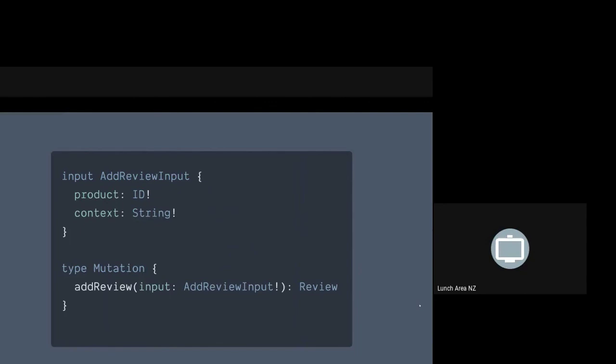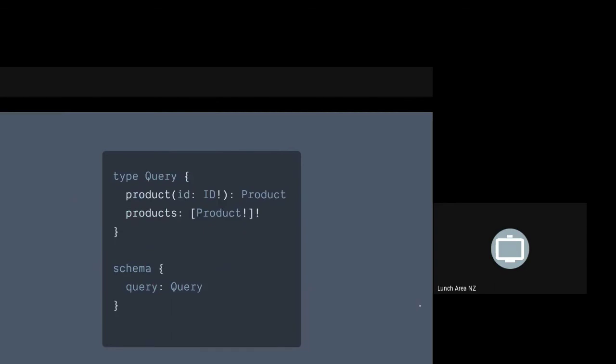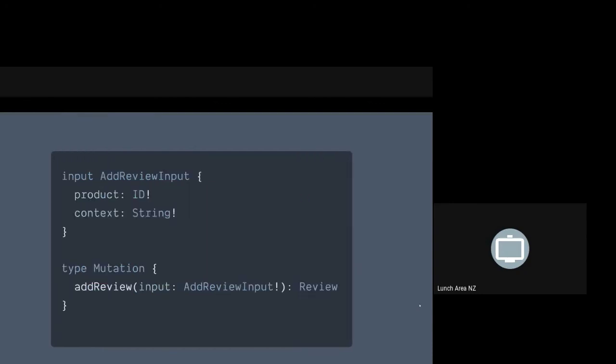Next part we can declare is something called input types. So input types are the things you might send as arguments to mutations, or arguments to just regular fields. So if we look back here, that product ID takes an ID type, but that's a simple ID scalar, but we could declare our field as taking a more complex argument, which is something that looks like this. So add review input, pass in a product ID as well as context or a string at that point, and we can declare our mutation, add review, and it takes an input of add review input. So this is where we're using our strong types again. And so what this means is GraphQL can actually enforce a lot of this stuff at the server level. It'll tell you off without your code even having to do anything.